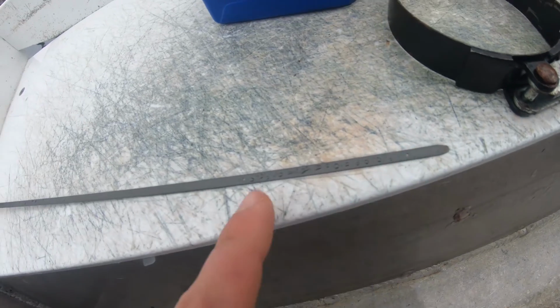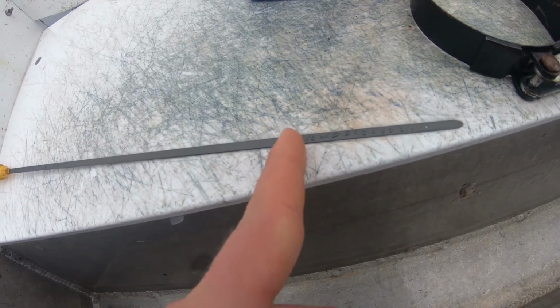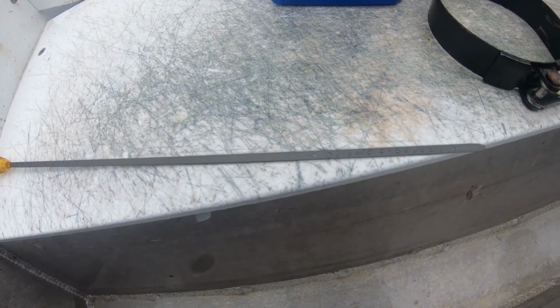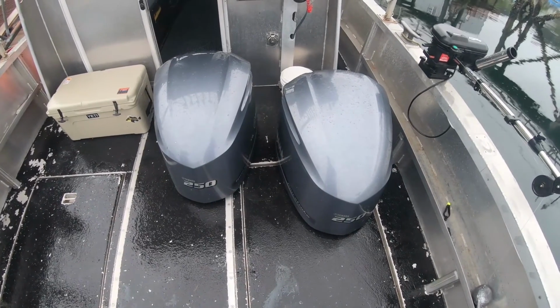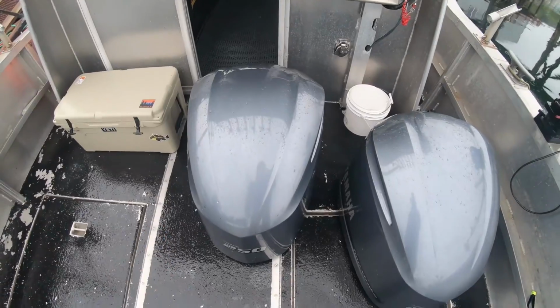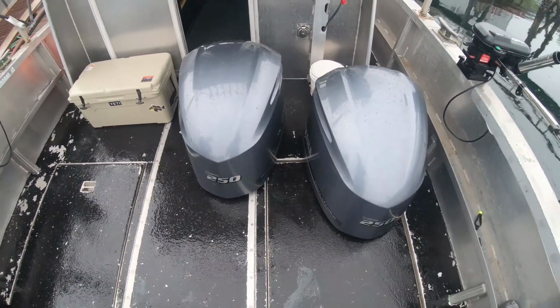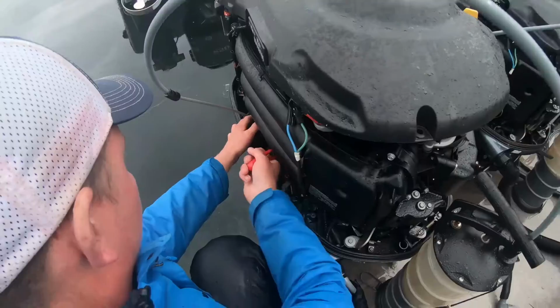You can see there's 1 hole here, 1 hole here. Whenever you're full, you want it to be just about up to the 2nd hole. That's the level that I always keep it at. Whenever you check your oil, if you got 2 engines and you take your cowlings off, always put 1 cowling on one side, 1 cowling on the other, so you're keeping the same cowling on the same motor. Not that it's a big deal. And same thing with your dipsticks.